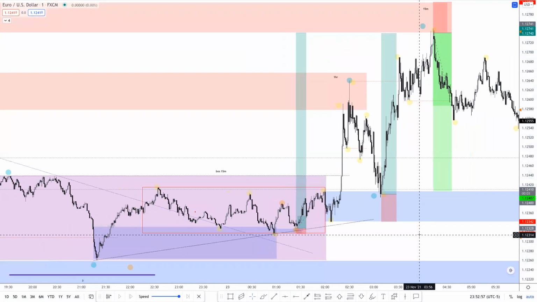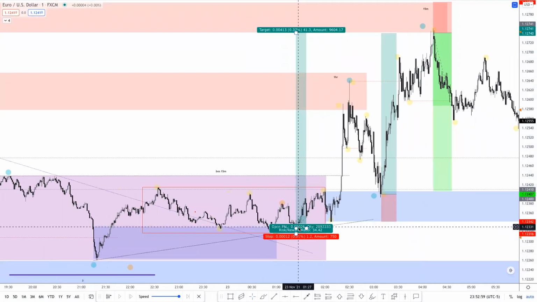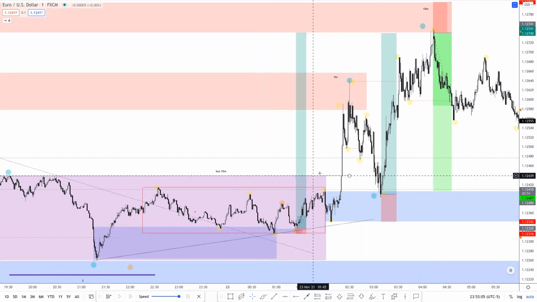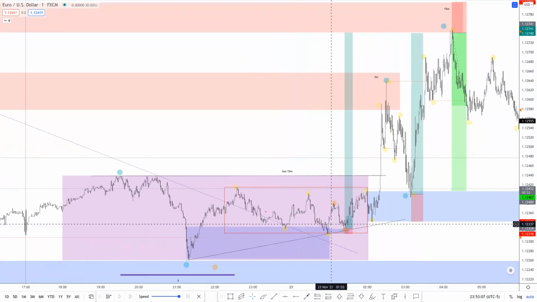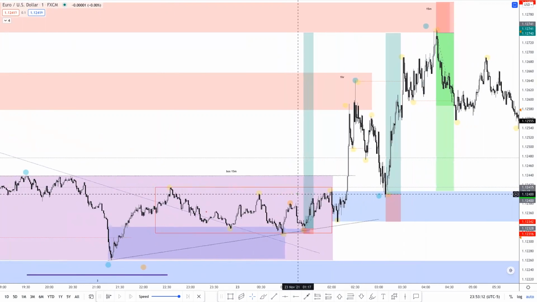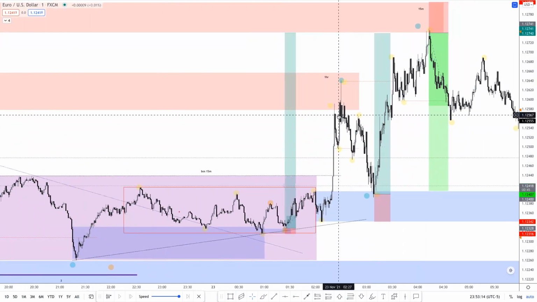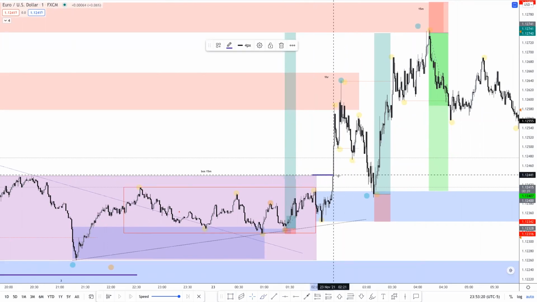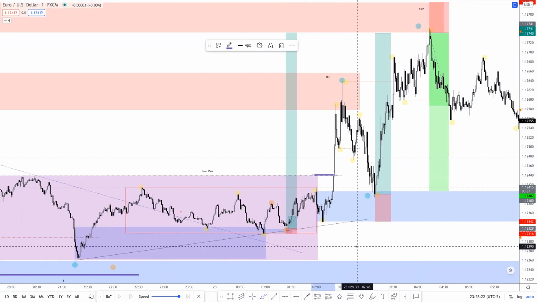So moving on, we took this initial entry here during the Asian, right? As soon as price broke out of this liquidity buildup and broke out of these Asian highs, as well as broke 15-minute structure over here, price absolutely ripped, right? And once price ripped, my first TP was actually right here. I took 20% off at Asian highs.